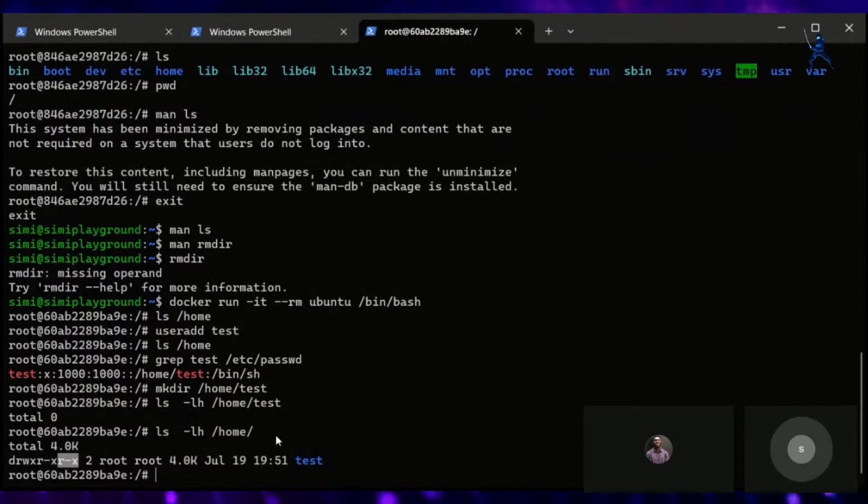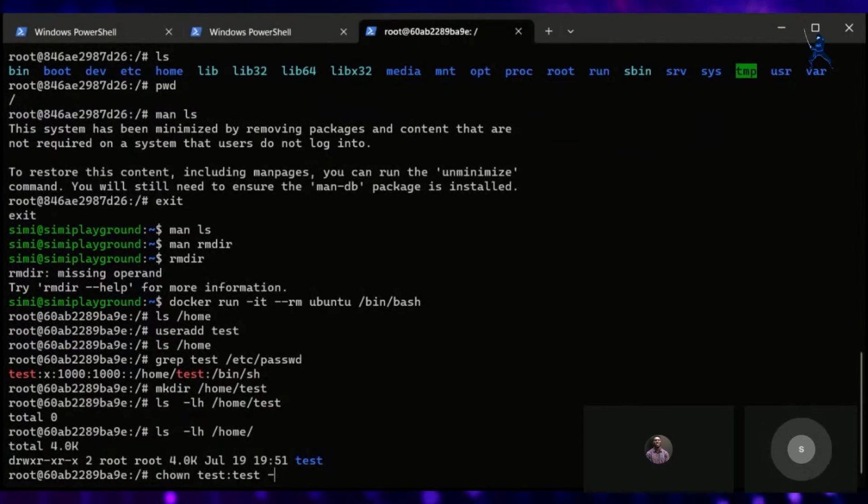So now I can change this folder. I want to change the owner of this folder and also the group owner of this folder to tests, because that's the folder for the test user. For me to change this folder, assuming there are other files inside it that I want to have that same permission, I have to pass an option to it.